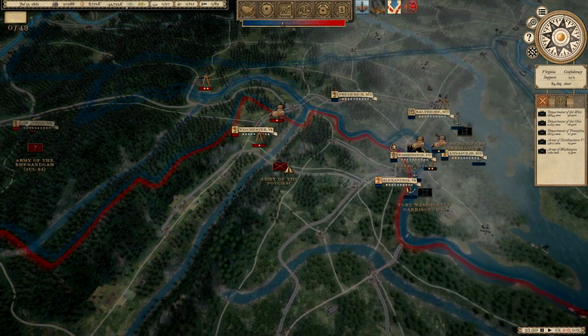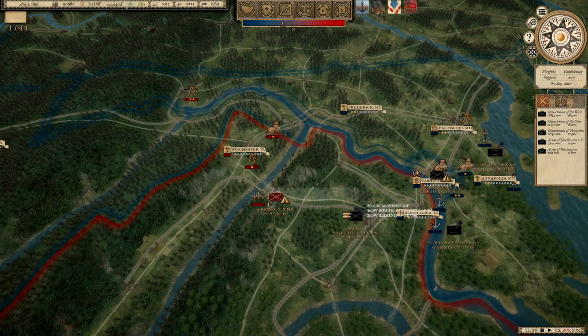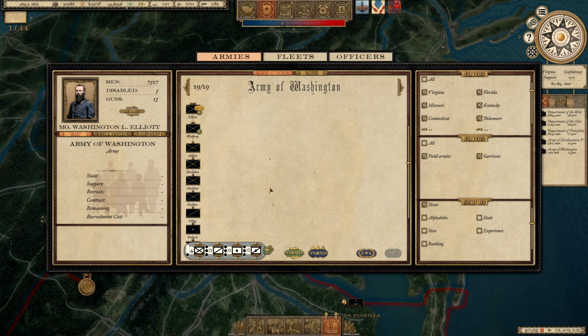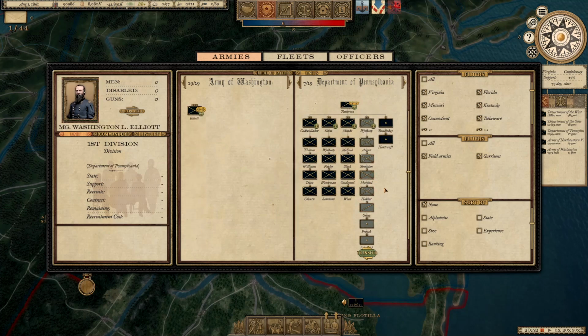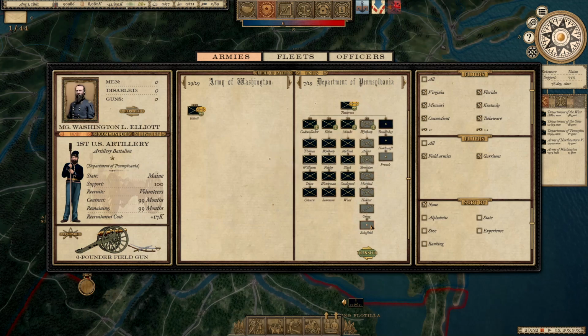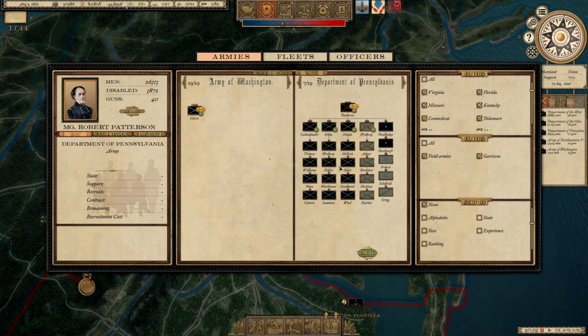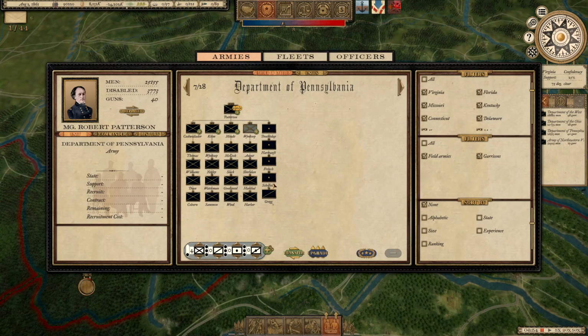I may have to attack with the Army of Northeastern Virginia and get this army out of here. How's the Washington Army doing? 7,000. That leaves all of them set, so I can actually transfer them now to respective divisions. And what better place than to put them in the Department of Pennsylvania. Not sure if I want all of them, though. Of course, the cavalry can go there. Yeah, that's fine. Okay. So that would give about 26,000 to the Department of Pennsylvania. Oh, they really transferred immediately. 6 days for the division commander to show up.